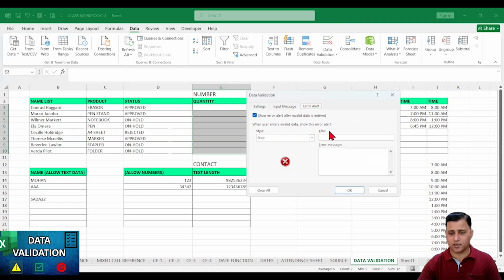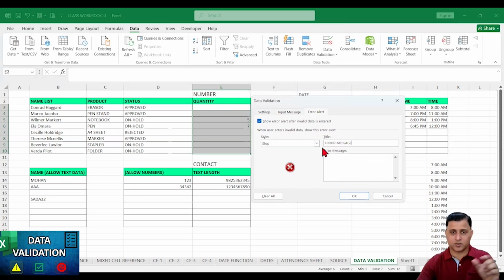So we can go to error alert and we can type a message. Maybe you can type error, or entry, okay, let's say error. Let it be error only. So I want to show what will be the heading of the message. This error title means the heading that it will display on that message. Here I will make the entry. I say data accepted between 5 to 50 only. It will accept the value only between 5 to 50. Now we can make it okay.